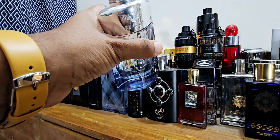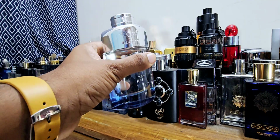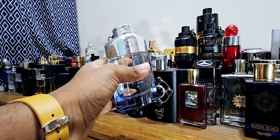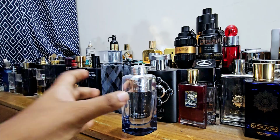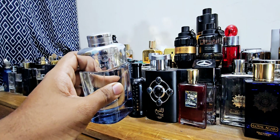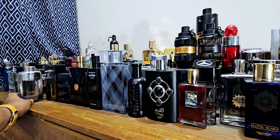But what I like about this fragrance is just the right amount of freshness you need to wear in high heat. Okay, my birds are up. Anyway, this is a nice perfume. I would not classify this fully as an aquatic or blue perfume, but there's a hint of blue in there, and I think this fragrance is plenty nice from back in the time, and it's still affordable. Definitely check it out. Bentley For Men Azure.